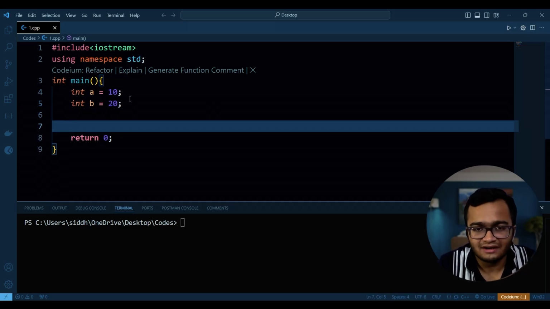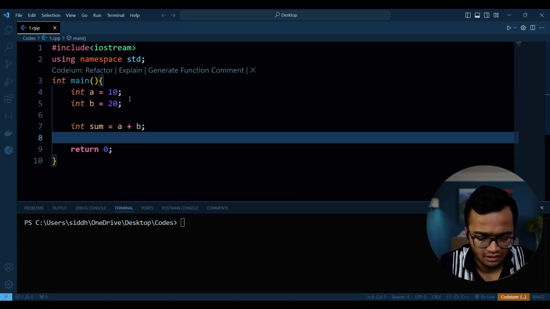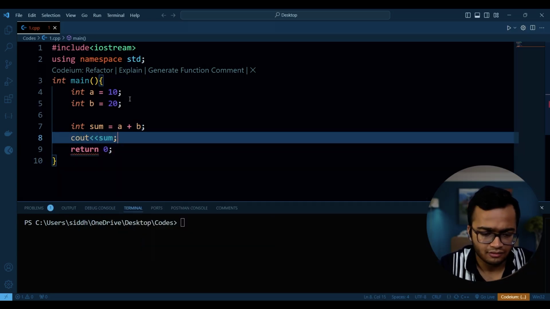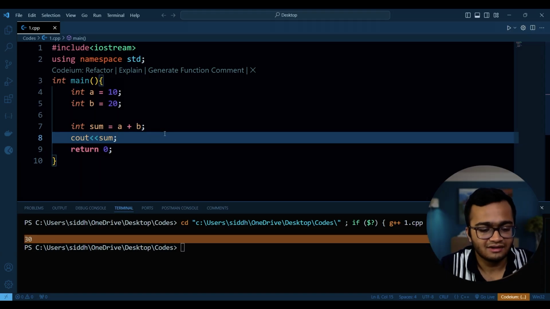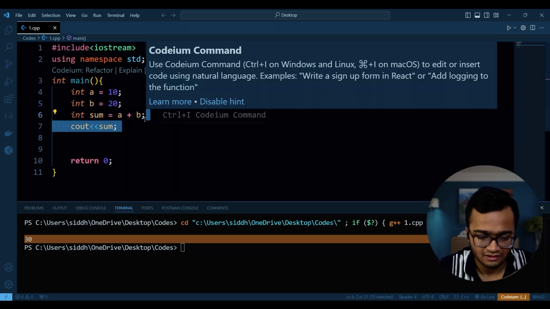Obviously we know that if we print the sum of this, it is going to be 30. So let's test how to achieve this. The sum we are calculating also needs to be stored somewhere, right? So we will use a variable, say sum, to store the summation of A plus B. We want to print the value stored in sum, so we use cout sum. As you run this code, quite obviously we get 30 as output. In this way we can perform summation of two numbers in C++.